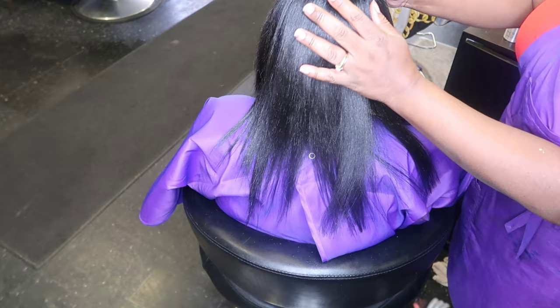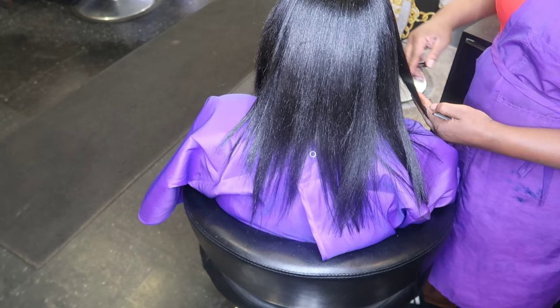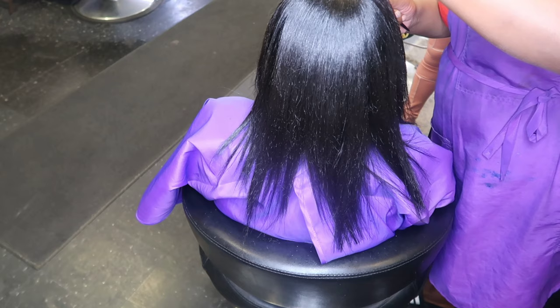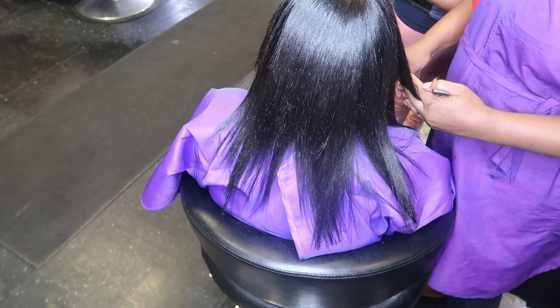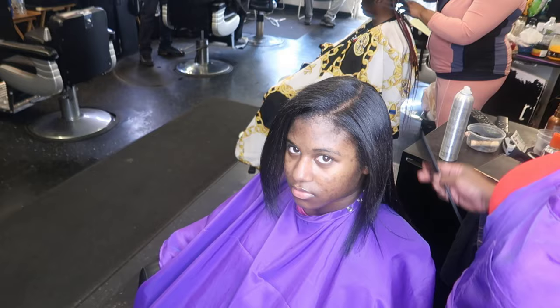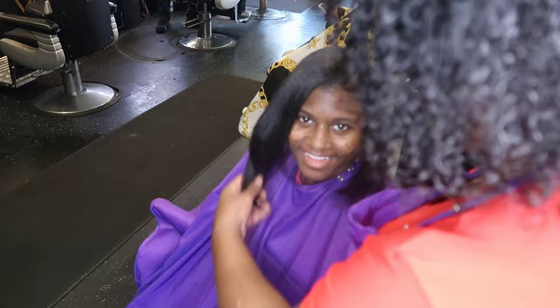I am going to keep mom on an every 2 to 3 week schedule. She made her appointment for the next 2 weeks. If she does not reach out to me, trust me, I will call her to see what's going on. I will stay on top of things like this so that her child's hair will never get matted like that again. I did give mom a few tips and tricks on how to wrap her hair at night and to keep it from sweating out.